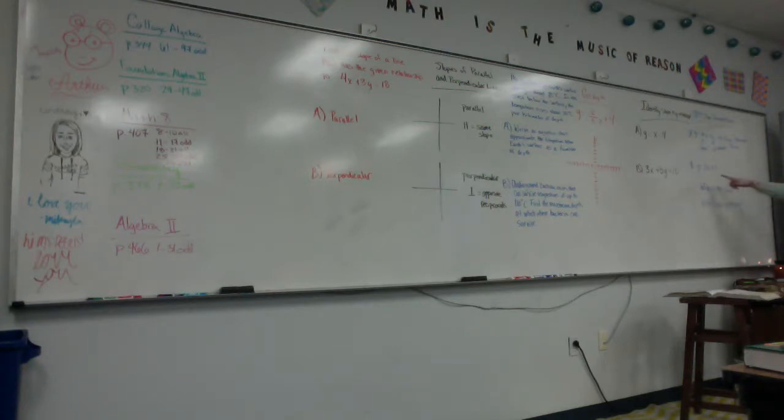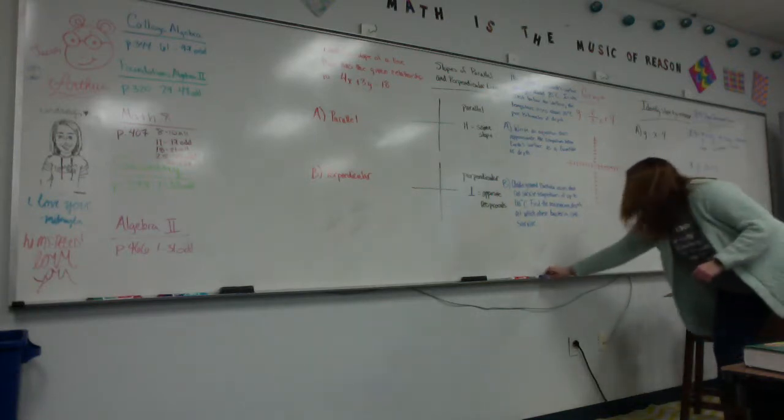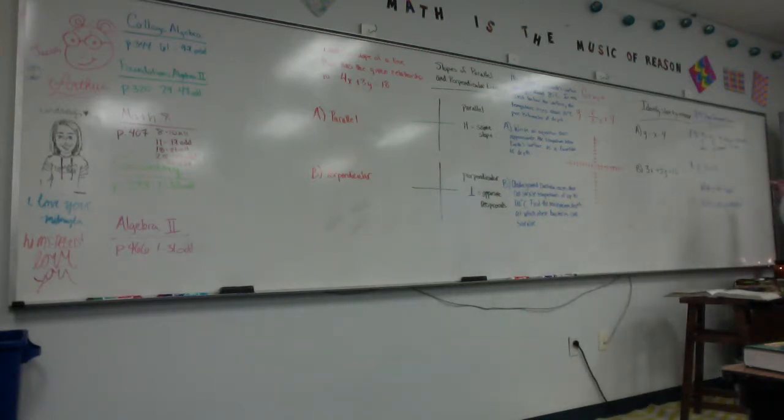Okay? If I have y equals 2x plus 3, what is your slope? 2. So when I look at that equation, my slope is 2. You guys did that last night in your homework. You looked at equations and you told me what the slope was, yeah? Okay. So my slope equals 2.